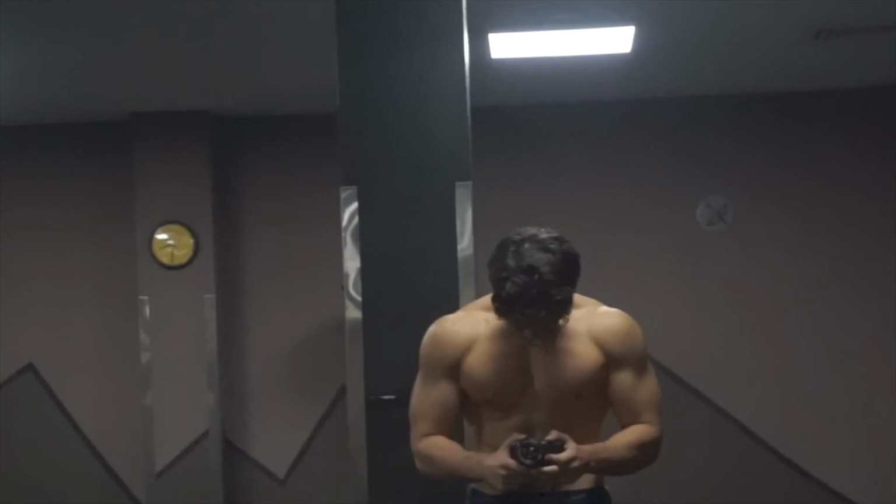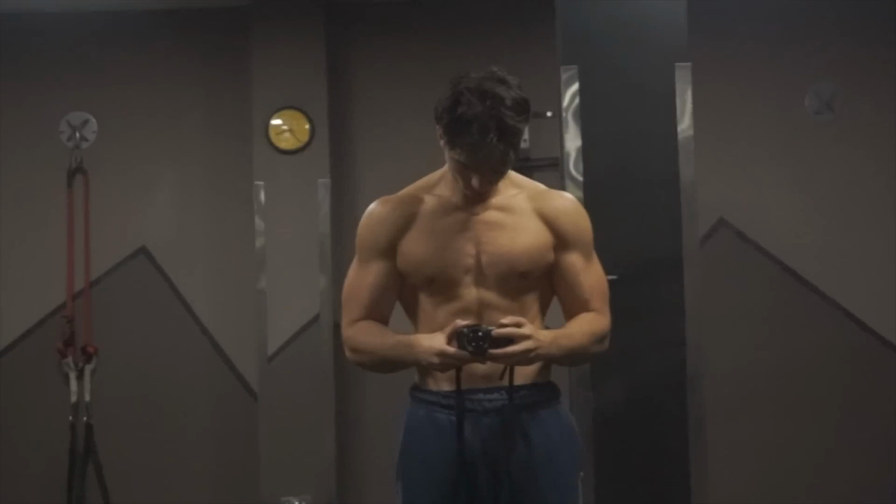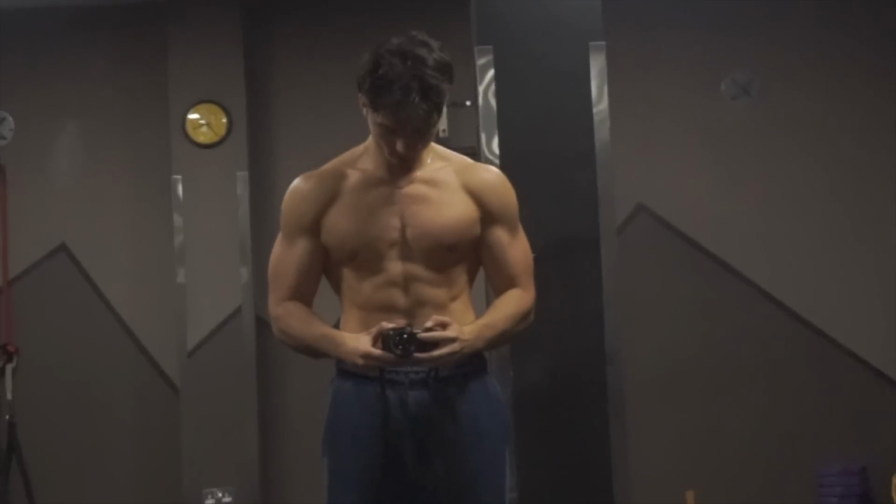I found that focusing on how much of a pump you have determines how much you're actually stimulating the muscle. So if you can feel the connection, that's a good sign. Use whatever works for you, but what matters is that you feel the blood going to the muscle and you get a good mind-muscle connection. So that's it for shoulders, okay? It's really that simple. Again, these are my personal favorites. These are the ones that have worked for me, but obviously you experiment in the gym, you figure out what works for you, what doesn't.